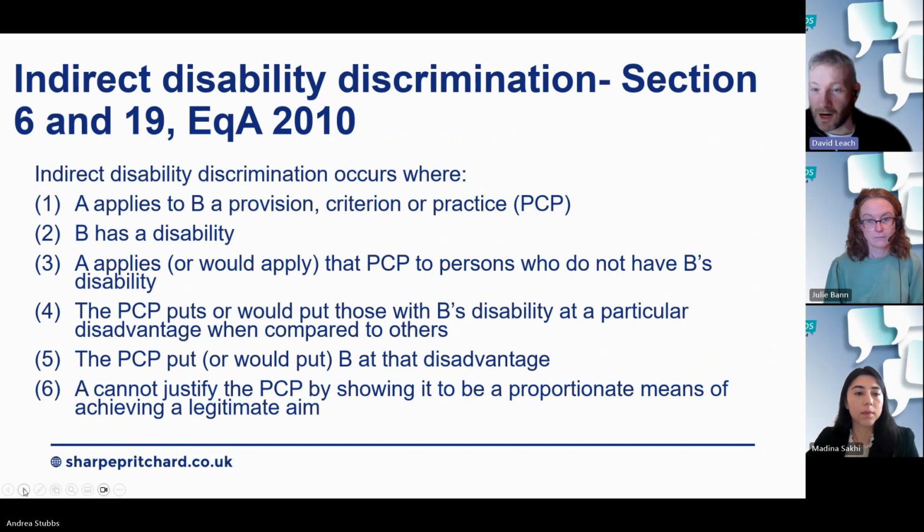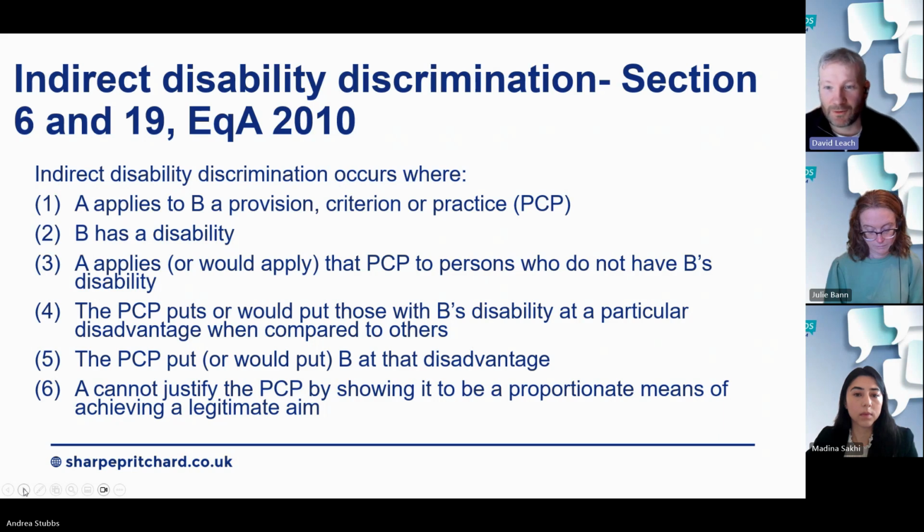You're not trying to shoehorn a rationale in later, going, oh yes, that was the reason that we wanted to do this. You need to be understanding that at the time you're putting these PCPs in place, because the tribunals can and do see through them, going, well, you're clearly just trying to justify something you hadn't thought about. And I think that is the thing where you're looking at it. Policies are easy. People can put in policies quite easily on a whole range of things, and employers do.